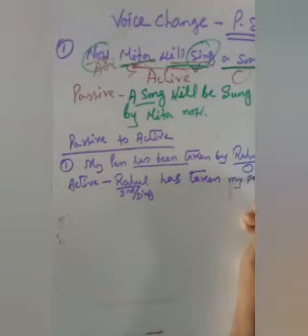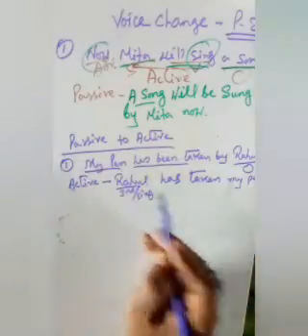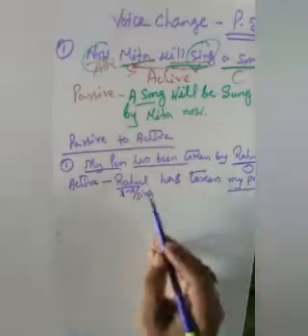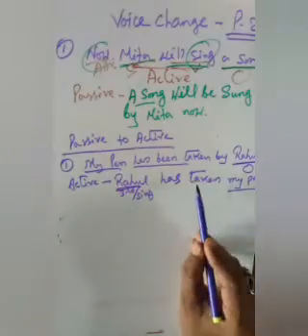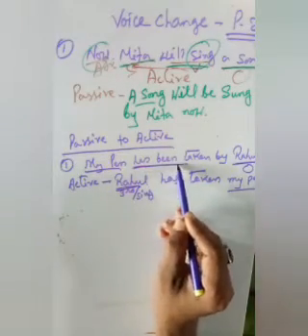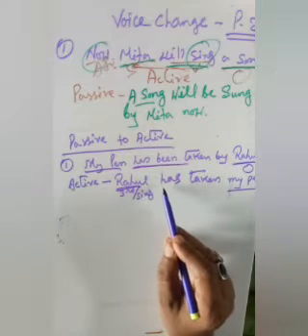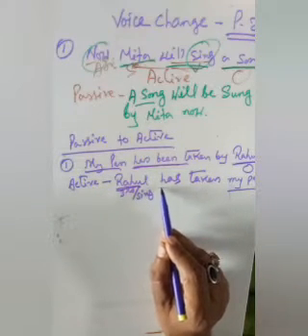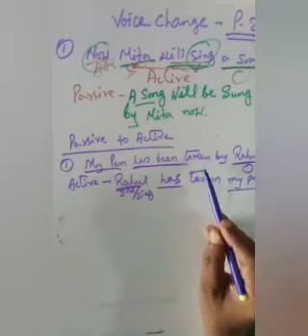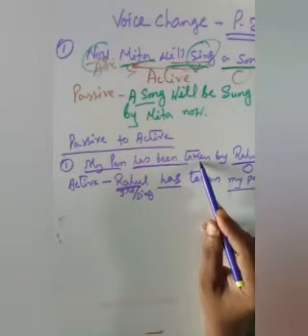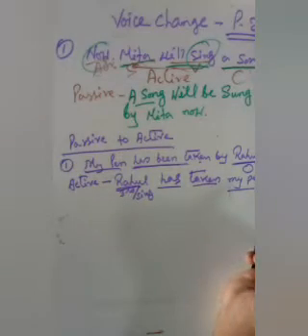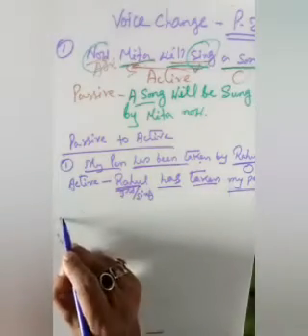my pen. My pen was the subject here, it has become the object here. Rahul was the object here, it has become the subject here. The auxiliary verb has been modified according to the demand of the active voice, and then the third form of the verb, it is already there in the third form, so it has been used like this. Let us take another example.